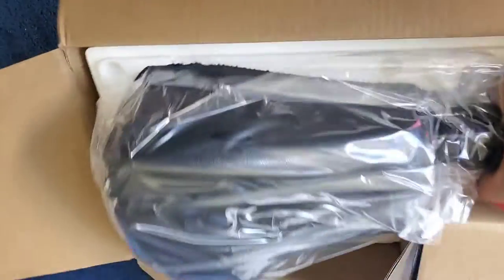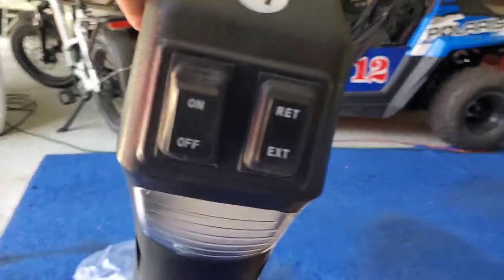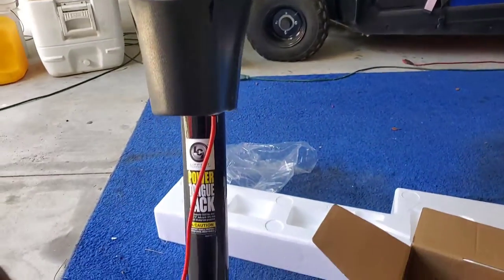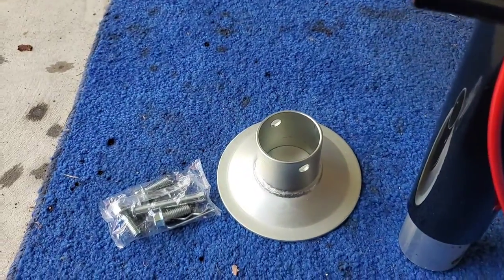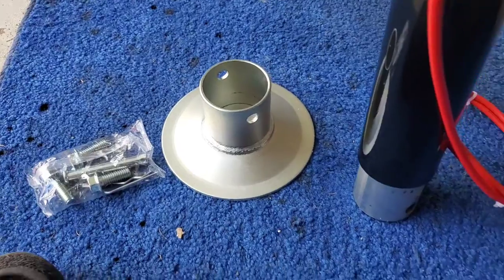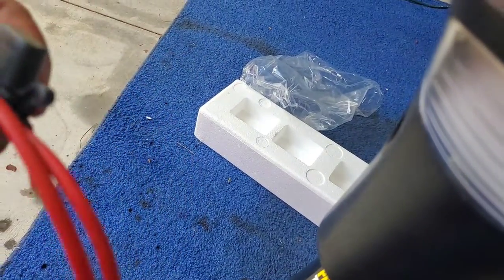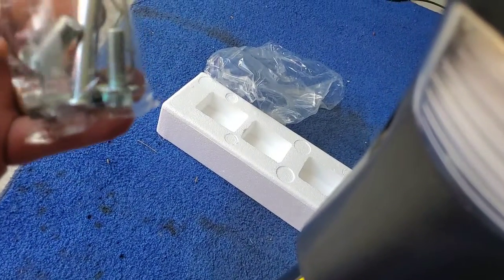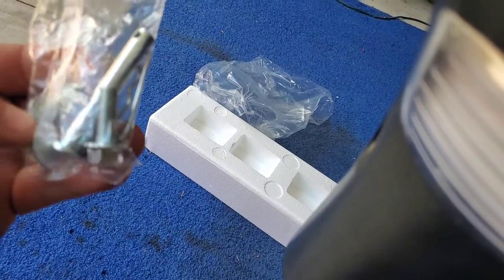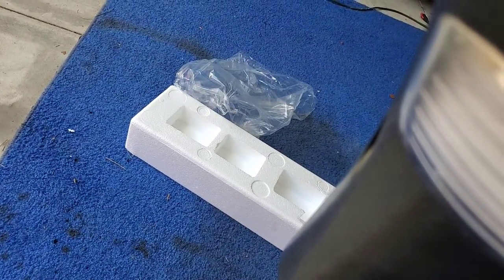There it is — it's a stout unit. Really nice quality piece here. So we've got on/off for our light, retract and extend. I like it. Standard three-bolt mount there for all tongue jacks. We've got a nice foot so you don't have to worry about the pipe sinking in the ground. And it comes with a nice 10-gauge wire already with the fuse in-line so we can just hook right into that and know we won't have any issues. As a courtesy they send you those three bolts there because this is a self-grounding unit — the serrated heads under the bolts will dig in and knock the paint off so we know we have good ground.